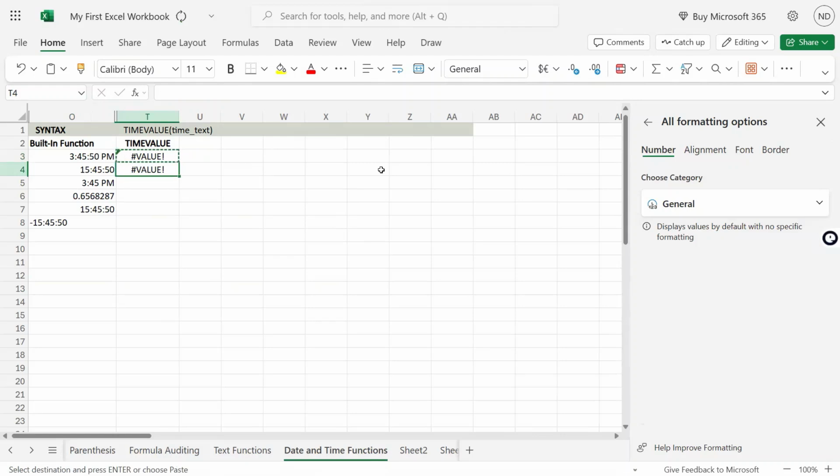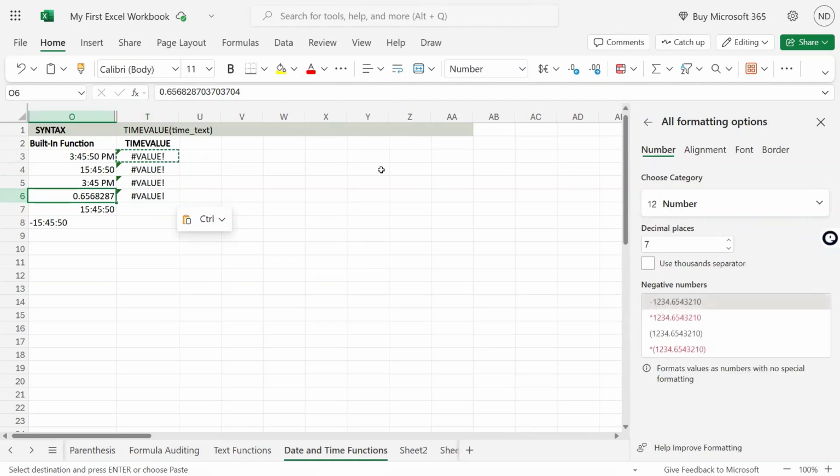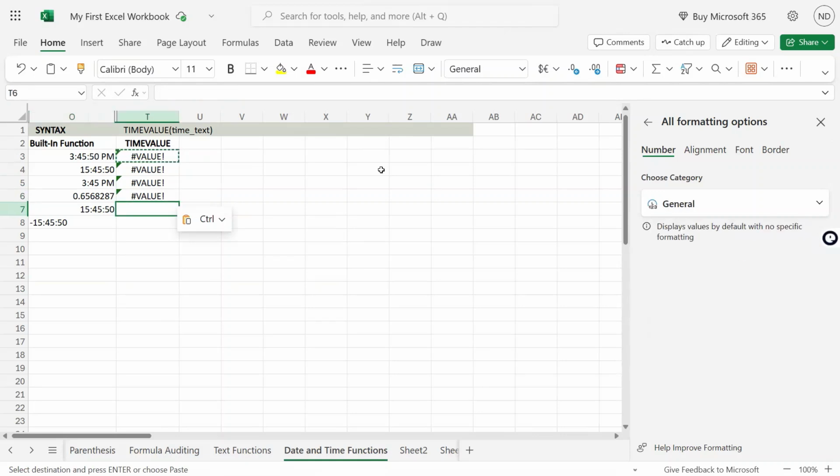Let's see if it is able to do it for this serial number. No, because these are already formatted in the time value format. And for this one, again it is not, because it is a negative value.